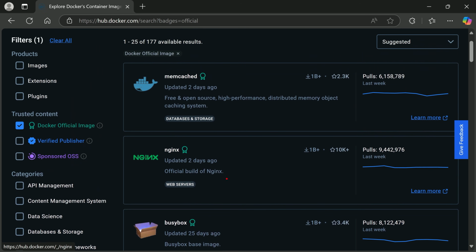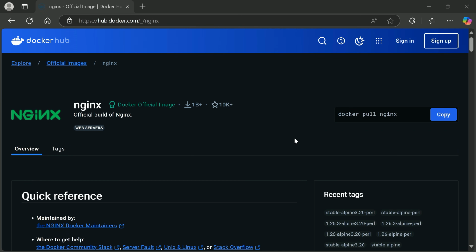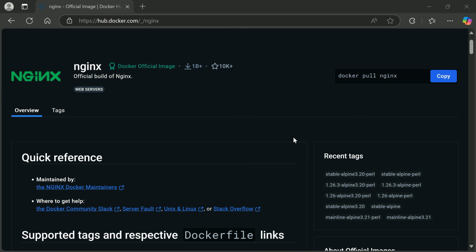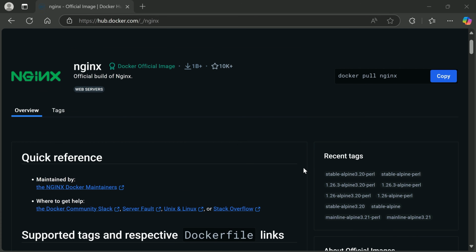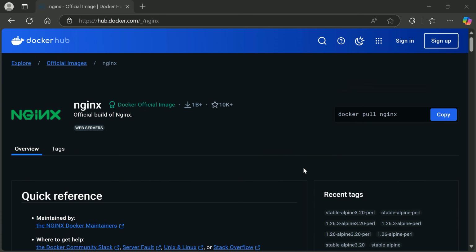What we're going to do is actually use the Nginx image, this one over here. Let's go ahead and click on that one. And in this page, you're going to get all of the details about the Nginx Docker Official Image, as you can see here. But the main thing that I want to call out in this page is the instruction that you can use to start downloading, or pulling, that image into your box. And you can see that right here on the right side, docker pull nginx.